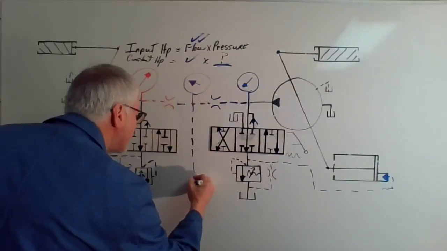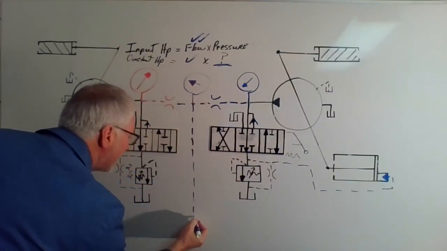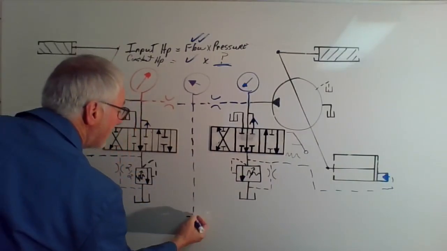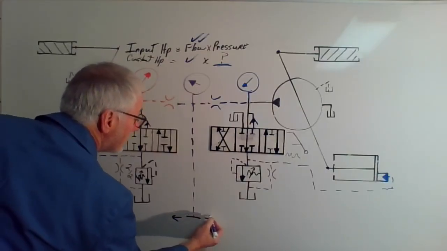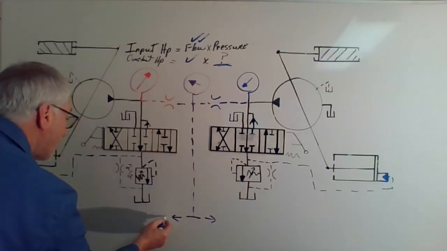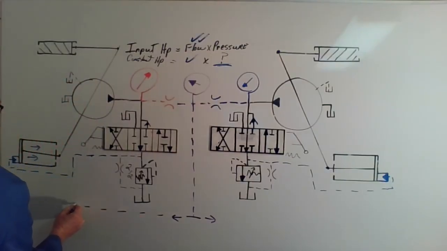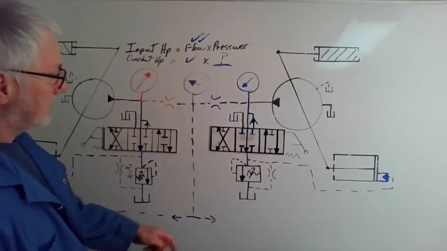So I take this down, and then I'm going to tee this off, and I'm going to go either this way with it, or I'm going to go this way with it. So here's what I got going on. In behind this particular servo, I might have a second input. And I'm going to go the other way with it.